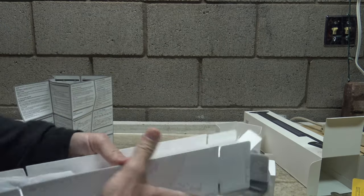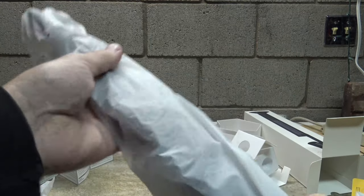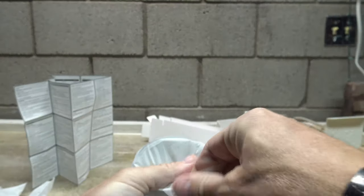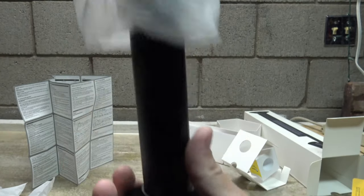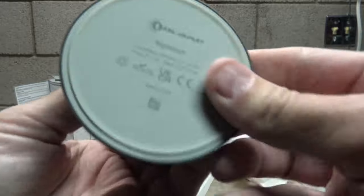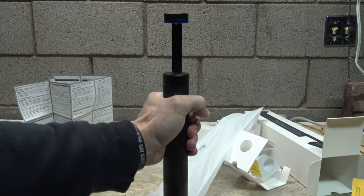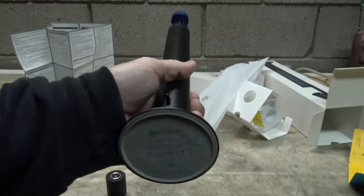The next thing is the lamp stand portion itself - you can see that everything is packaged very well. Let's go ahead and take this apart, open it up, pull that tape off right there, and now this should slide straight out. This is the lamp unit itself, and this is kind of neat - right here there's a suction cup on the base. If you have a nice surface you can push it down and it'll stick. It's actually stuck to the table right there - it's not moving.